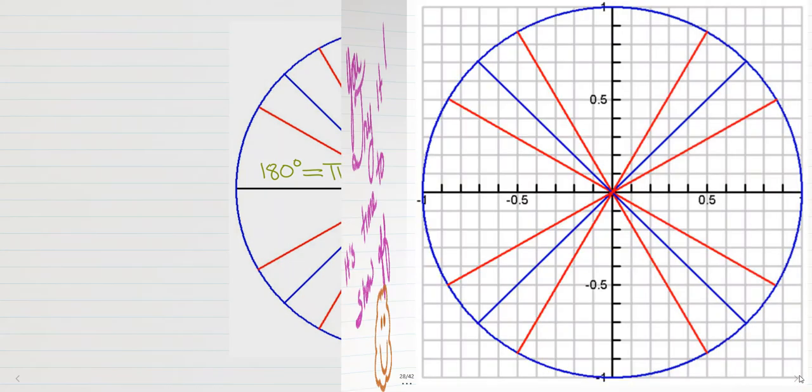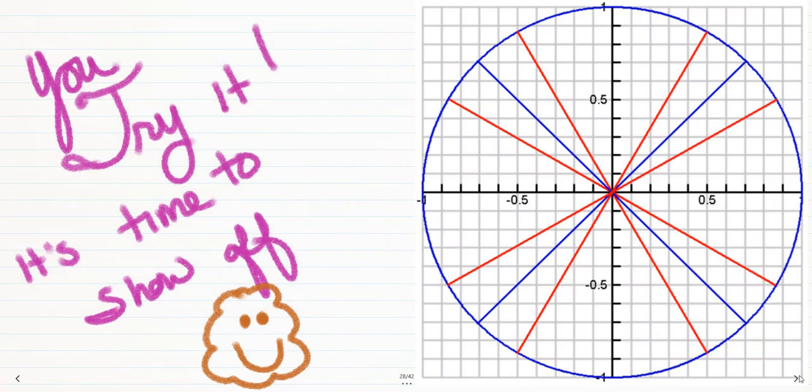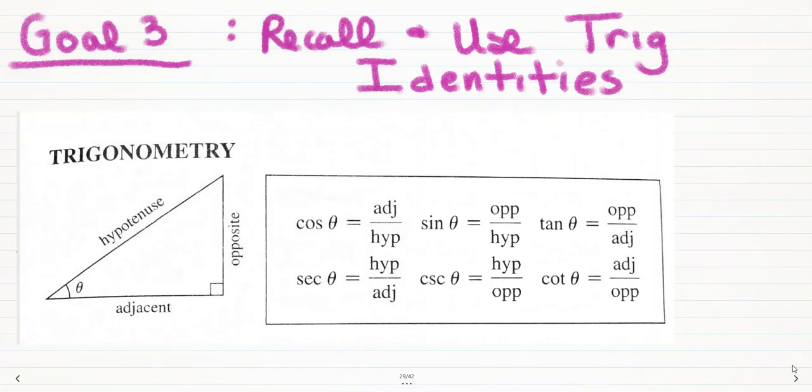It does take some practice, so try it. You could get a copy of this. You could pause the video, take a picture, or you could get a copy of this from Blackboard. I have it posted there for you. But the best way to review this is to practice it, ask some questions, and we'll get to the point where everyone is comfortable doing that unit circle.